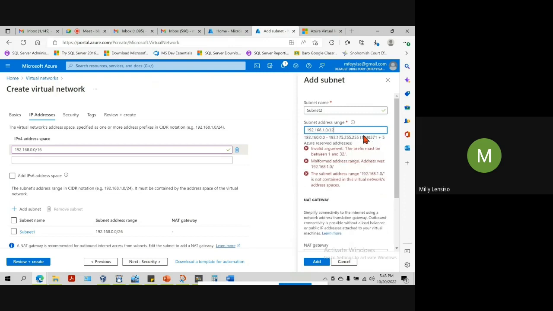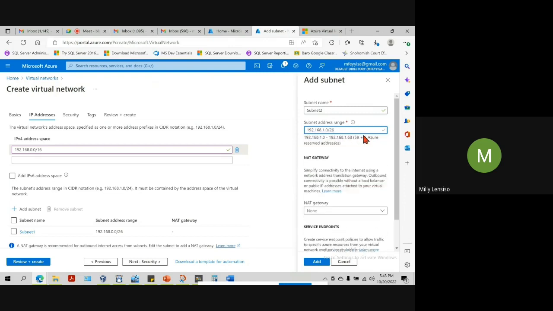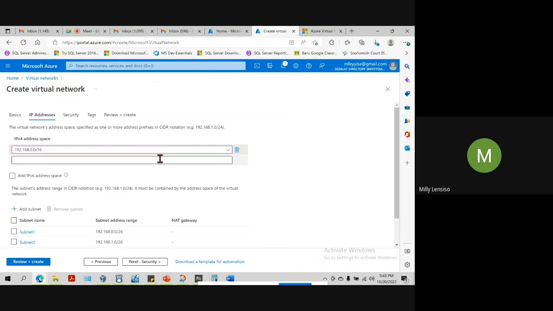As I said, it's a little tricky because we're working in an Azure environment. We can't know which IP address is already reserved by someone else, or whether Azure is reserving it for us. So luckily this one is also accepted. The only difference I made right here is after 168, instead of 0.1, I put .0/26. Okay, so here we have an IP address that starts with 192.168 and the subnet which also starts with the same number but a little difference at the end, especially with subnet 2.